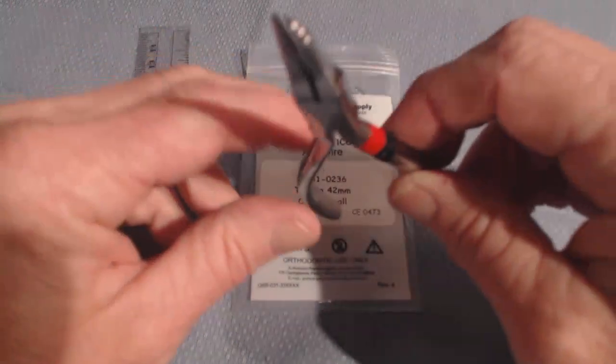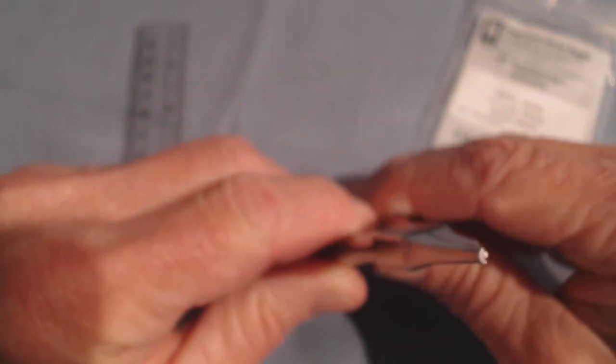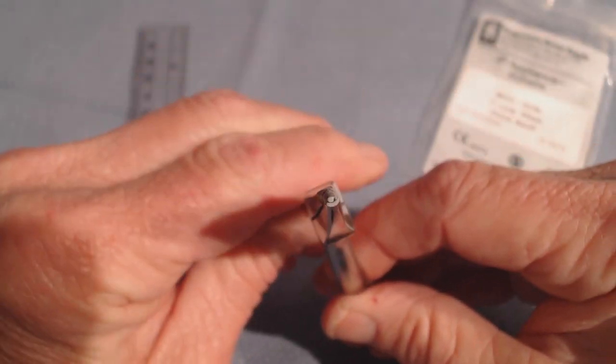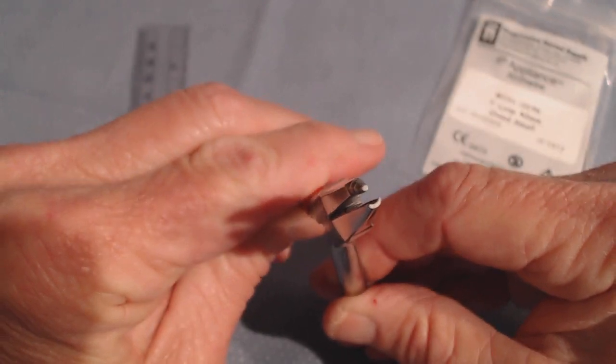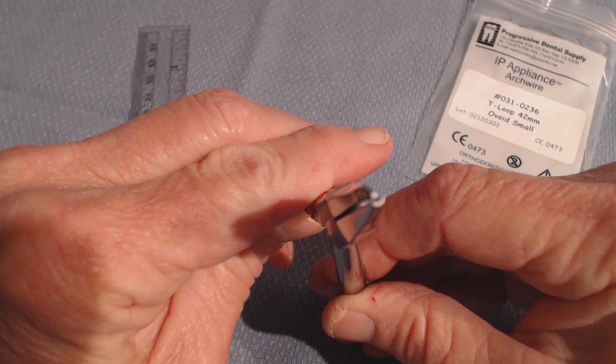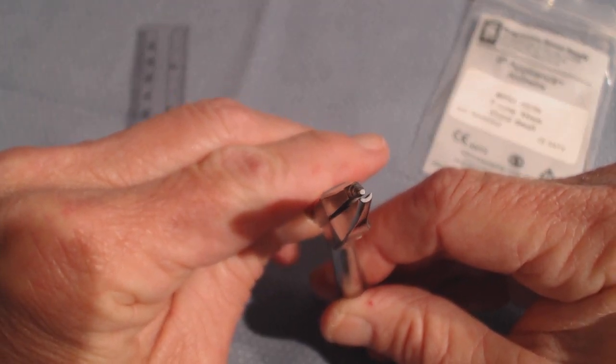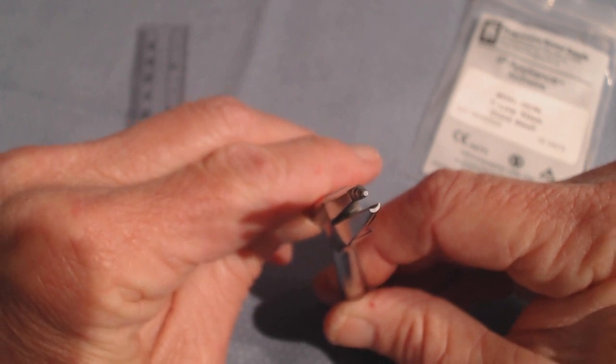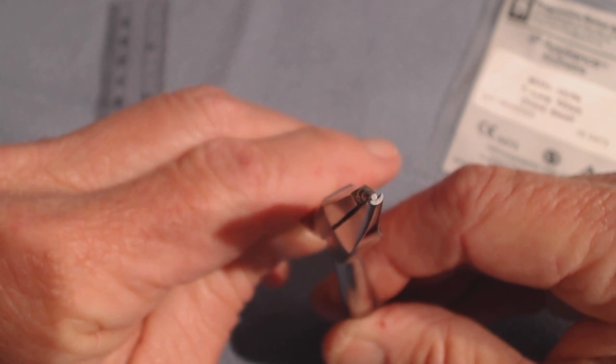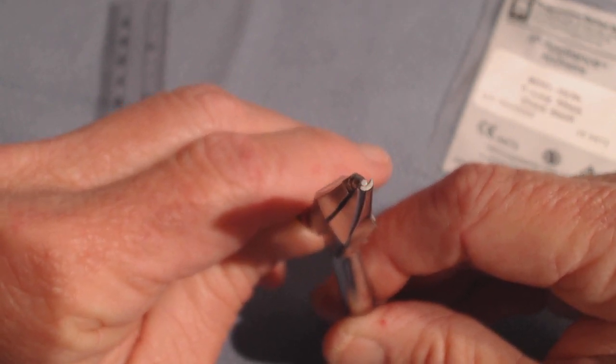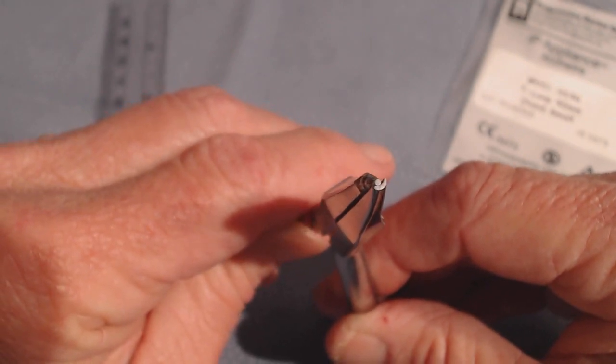A tweed plier is basically a small three-prong plier. I have the two-beak side on the bottom and the single-beak side on the top, so that when I squeeze it together it will bend the arch wire. In your instruments you have a tweed plier, a three-prong plier, and a how plier. All three are three-prong pliers, just different sizes. This is the only one that can fit inside the loop to do the intrusion.